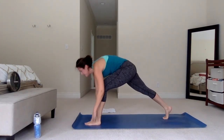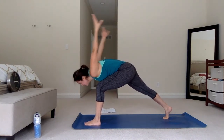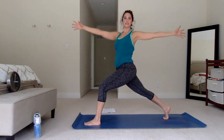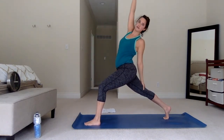We're staying high on our right heel, reaching your arms up to your ears. High lunge. Breathe in. Exhale, airplane one time. Come back up. Breathe in. Exhale, open arm twist to the left. Inhale. Exhale, right hand taps the floor. Come back up. Breathe in. Exhale, tip back. Reverse warrior.